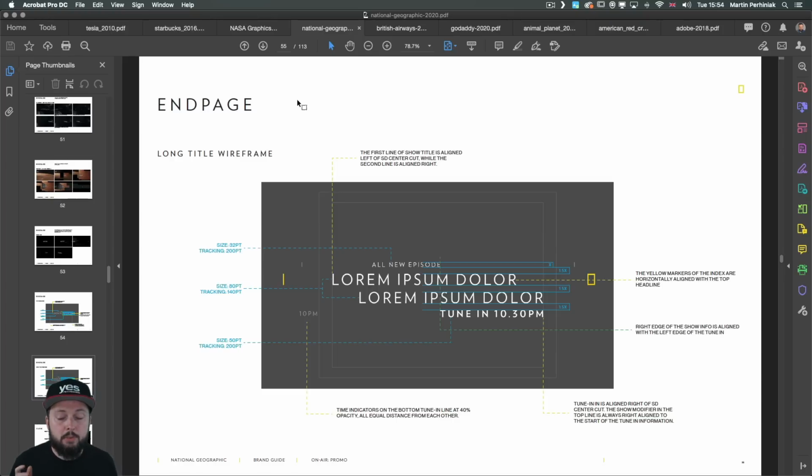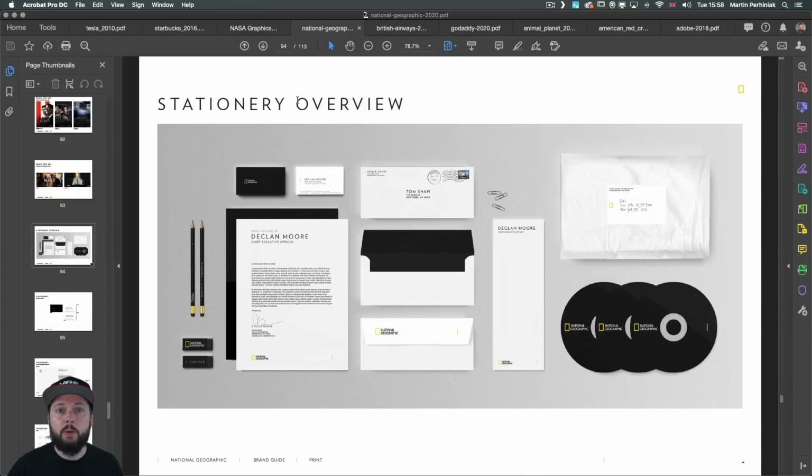Now, most of the times when an agency or a designer works on the brand guide, they should also provide templates. And for motion graphics, it would most likely be an After Effects template or Premiere template. While for print, most of the time, it would be an InDesign file with master pages and everything prepared. And these templates most of the time would be for in-house use, but sometimes they can also be given out to partners. Almost all brand guides would have separate sections for the different types of collaterals, and the main categories are usually digital and print.